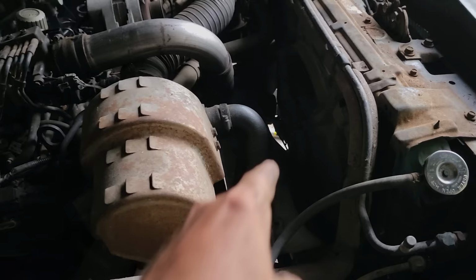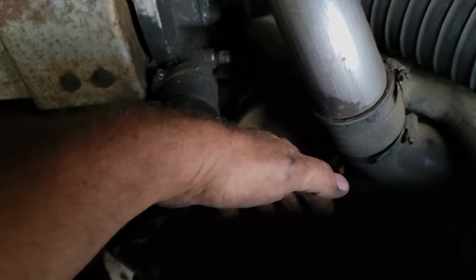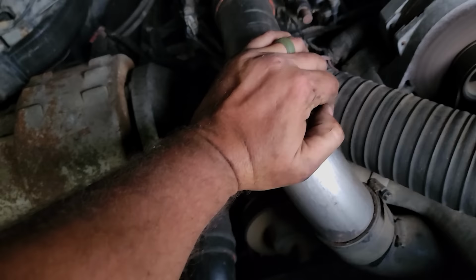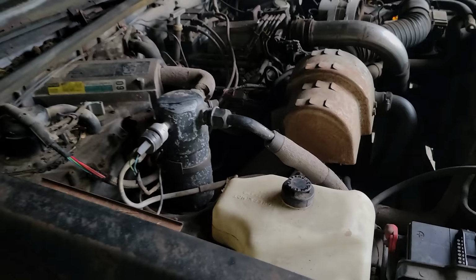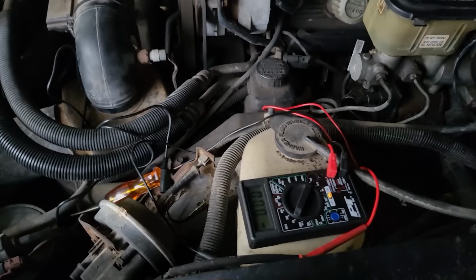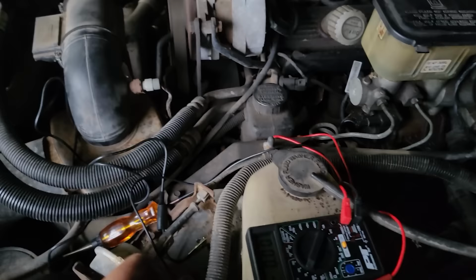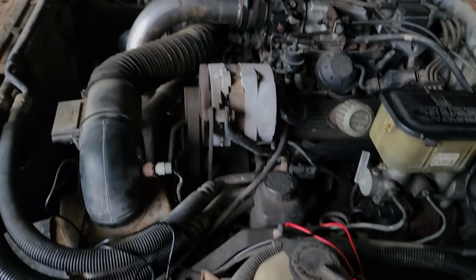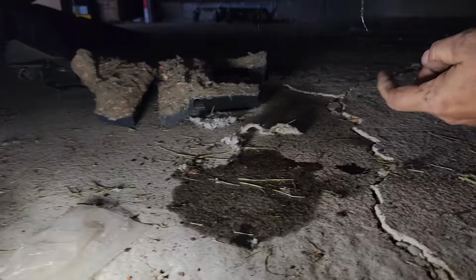It's alive. Cooling fan just kicked on. You might be able to tell by all the stuff blowing out of it. Nice. It's crazy how cold the intake pipe is. It's waking up. Guy was just testing the charging system. It's very, very weak. It's kind of putting out voltage, but that could be an issue. I might have to go pick one of those up, at least just to have it in the trunk, because we got a lot of digital stuff this go around. We're gonna need that. This is not good.